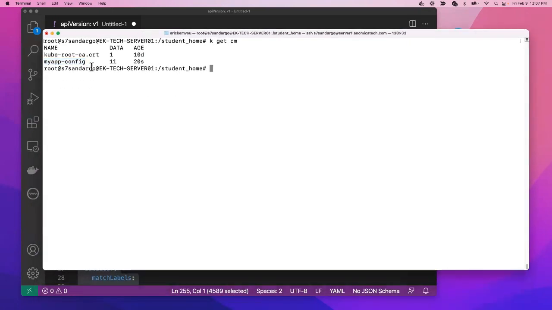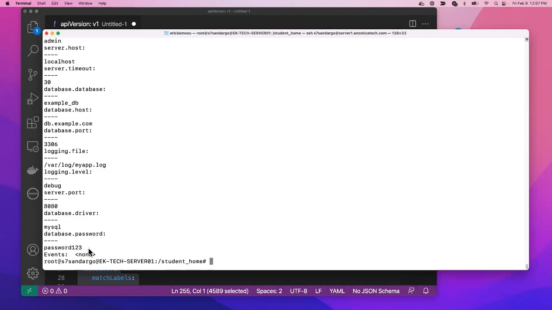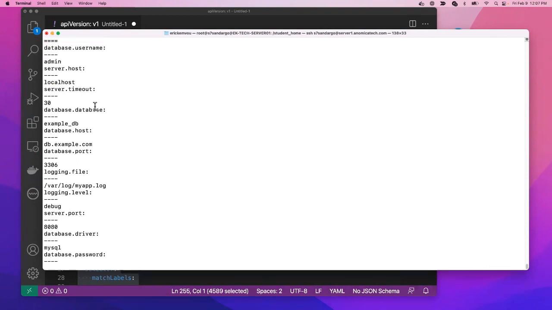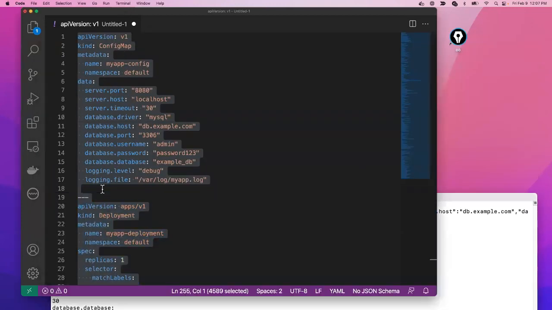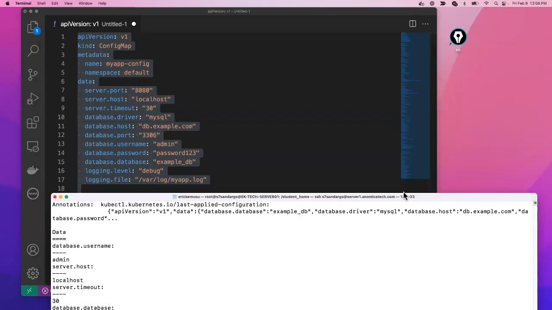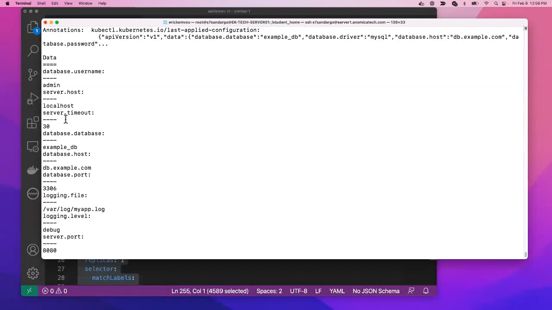I can describe this. So kubectl describe configmap. It will show us everything that we have here. All the values that I showed you earlier in the ConfigMap are being printed here.